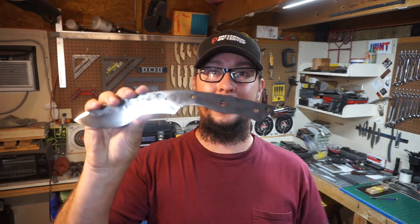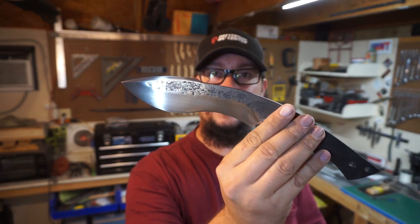We're out in the shop working on the kook rebuild. Today's going to be kind of experimental because I don't know exactly what finish we're going to end up with on this knife. I asked y'all on the last video what you think I should do — acid etch it and go dark, or leave it sanded — and it was pretty much overwhelmingly go dark with it, so I think I'm gonna go that route.